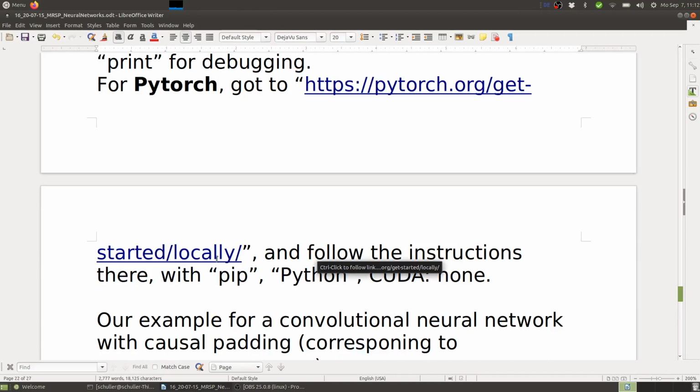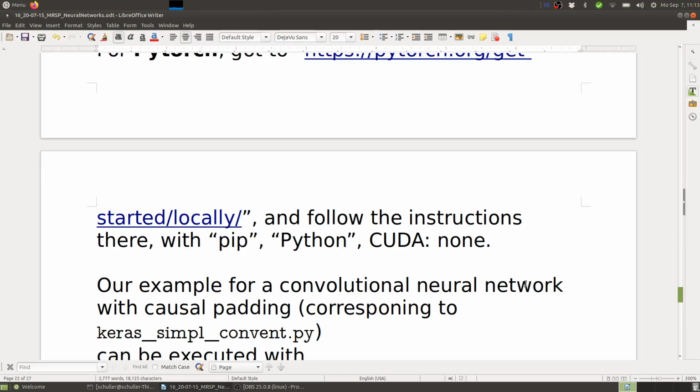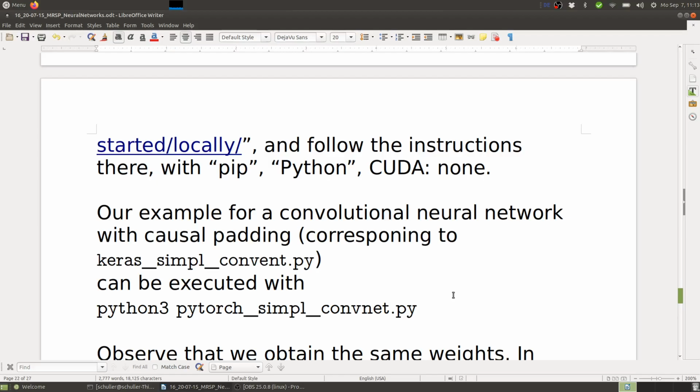On this page you have quite easy instructions, and you just follow the instructions using the settings for PIP, Python, and for CUDA none if you don't have a graphics card. So that will be working, I guess, most of the time.